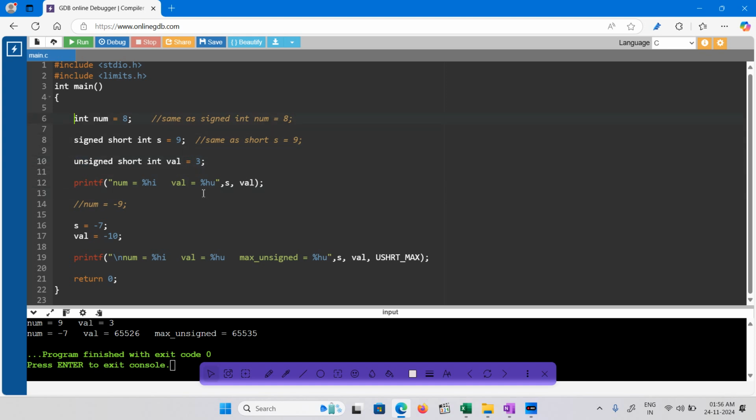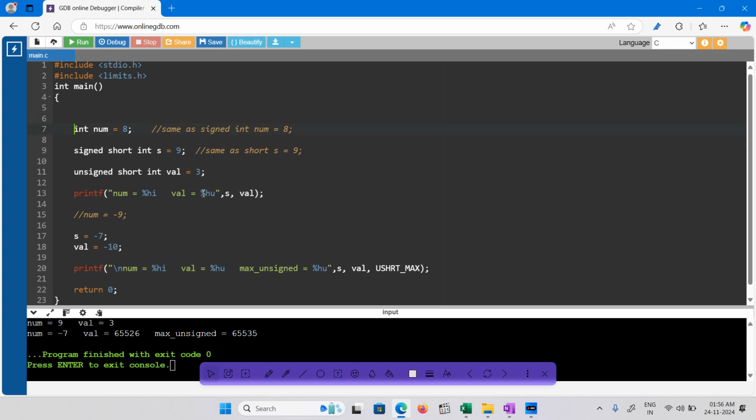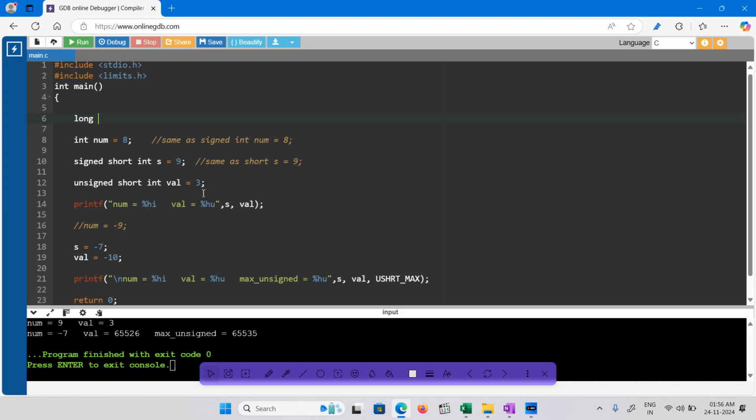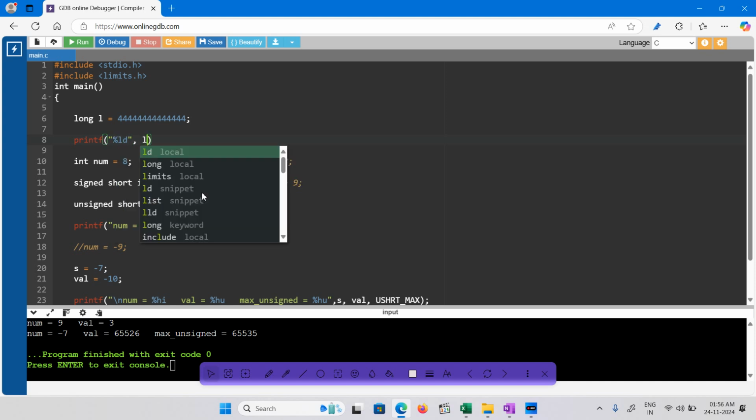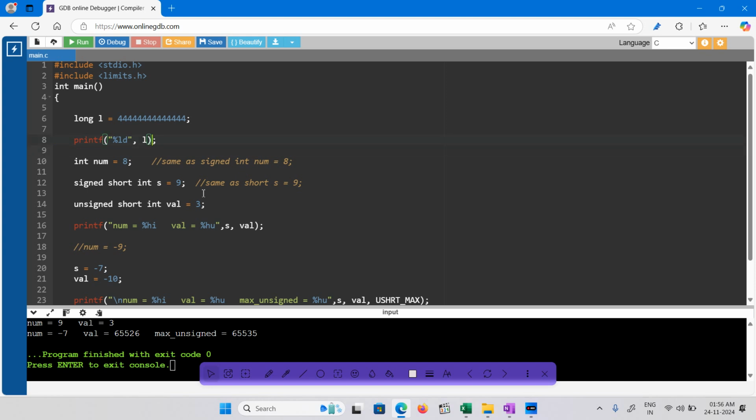If I just write only long, so let me just show you. If I just write long l equal to some large number, okay, fine. And now if I just want to print that particular one, we are using percentage ld for the format specifier as a long, and if I just pass here l, let us just check the value.